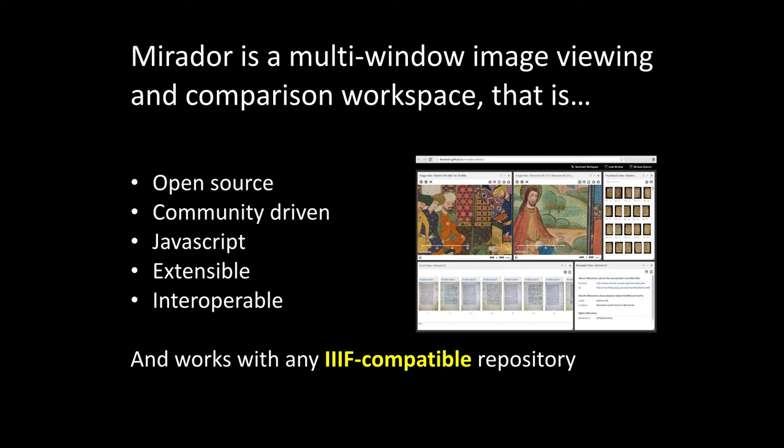We have other viewing modalities in addition to this basic single image view. Of course, we have the thumbnail view, which allows us to navigate the object using thumbnails. We have something called horizontal scroll view. In a lot of cases, we don't know in metadata whether something's recto verso, whether they're actually facing pages, but we know that scholars want to be able to see the openings between pages. So we developed this view to allow the user to scroll horizontally without necessarily knowing what's recto and what's verso.